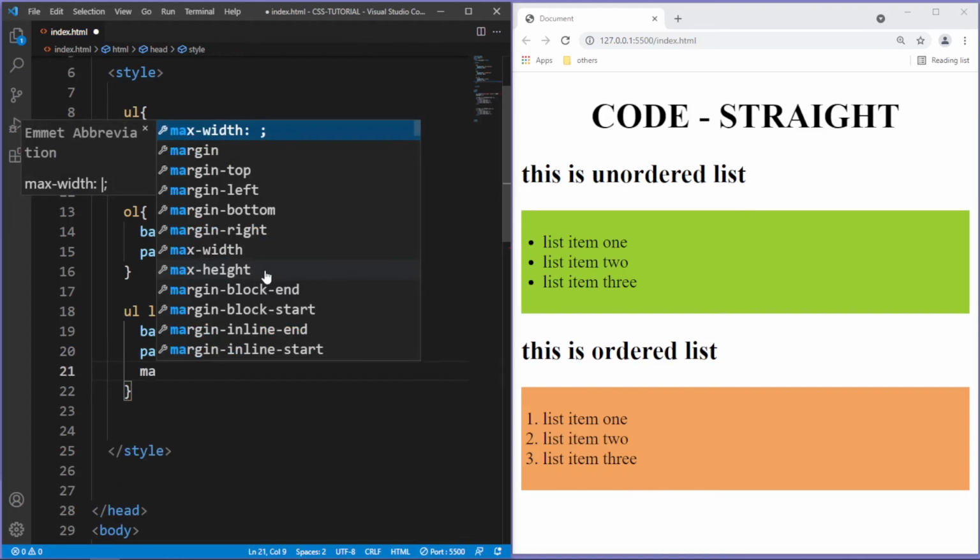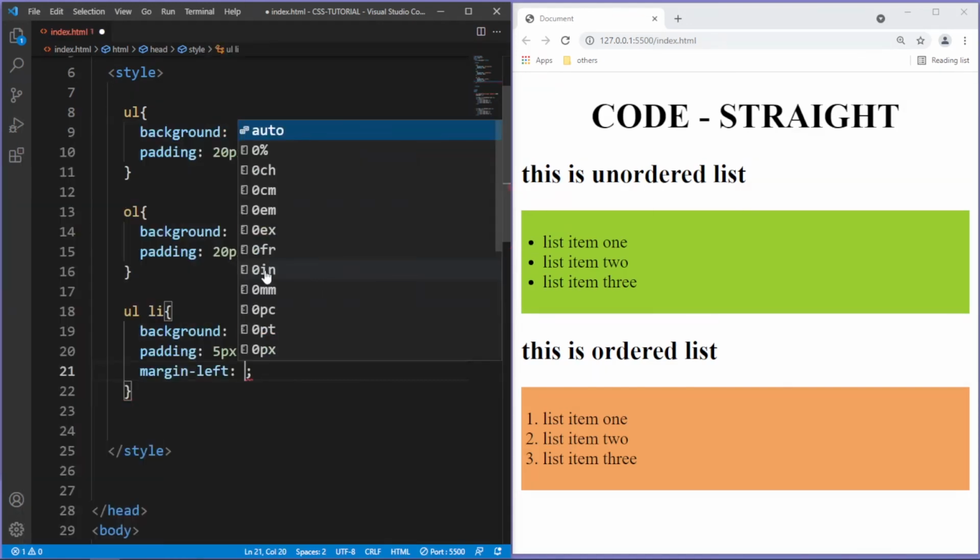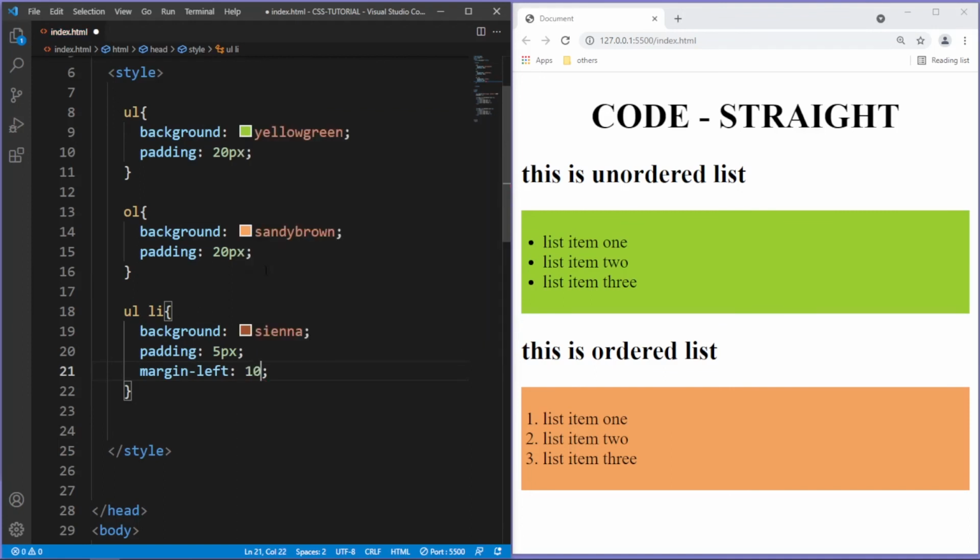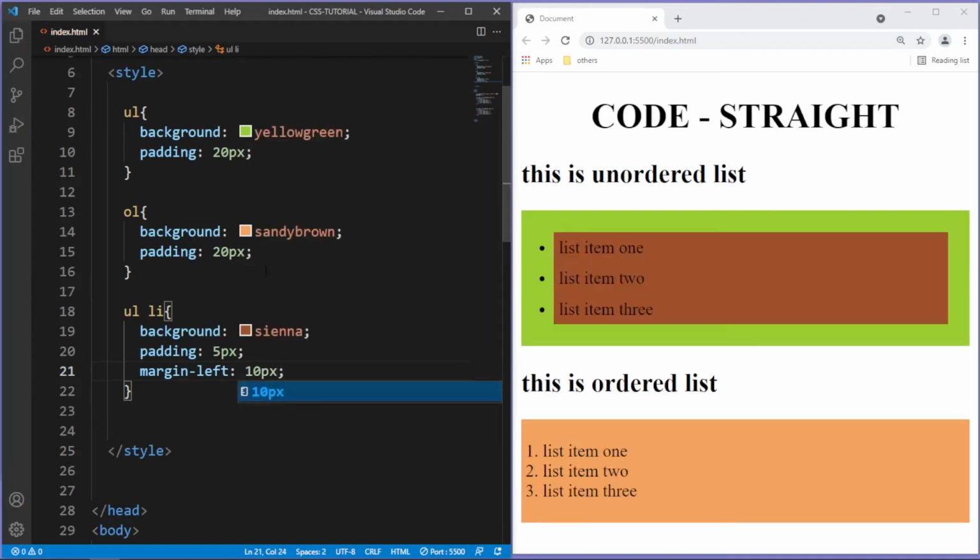I'm also gonna give it margin on the left to be, say, 10 pixels. Hit save, and this is what we have right now.